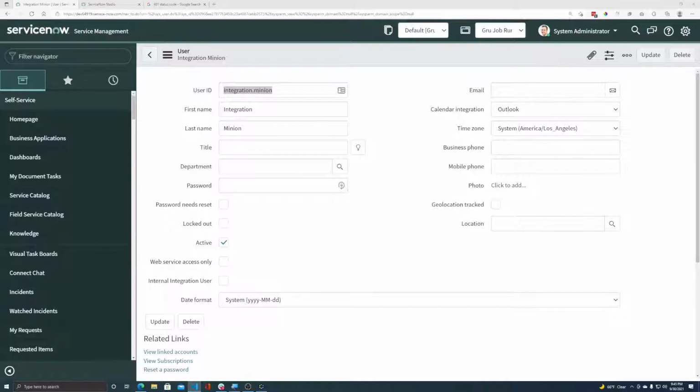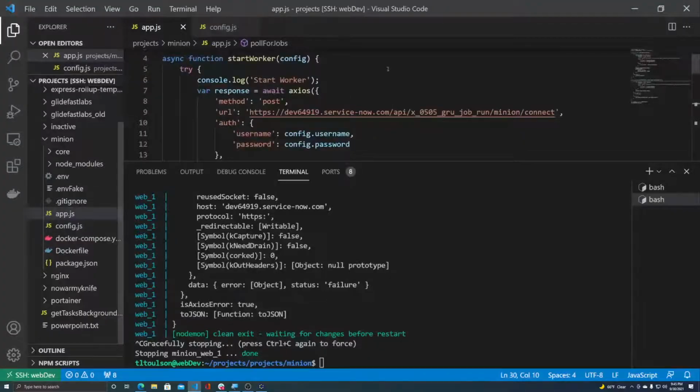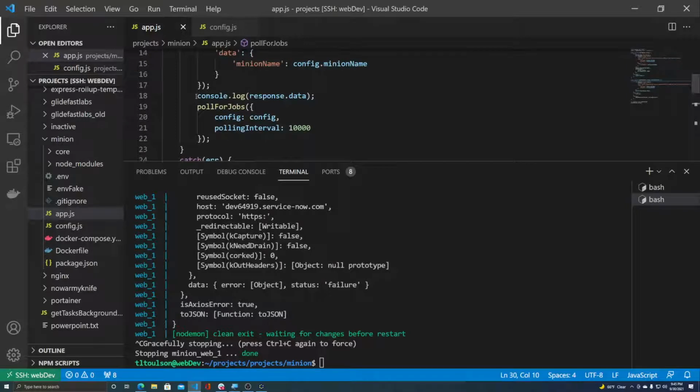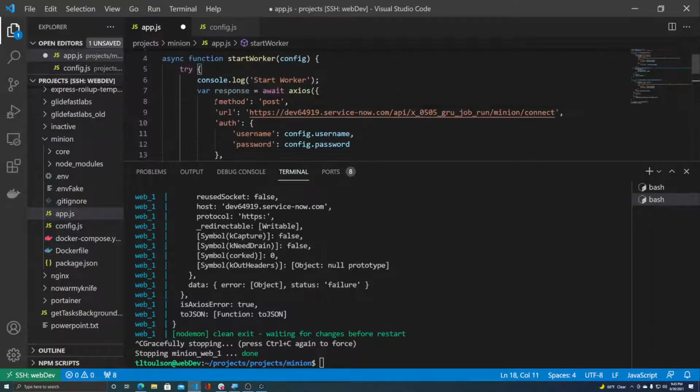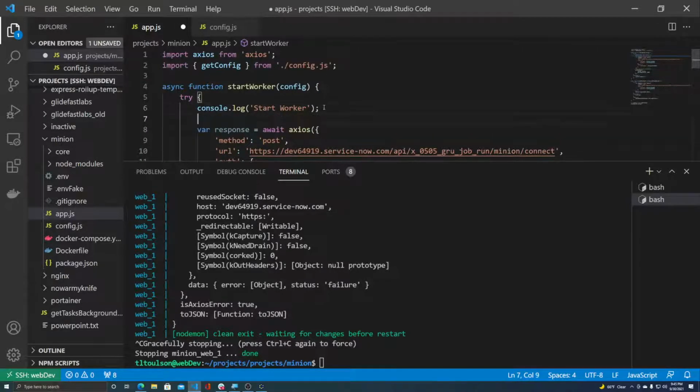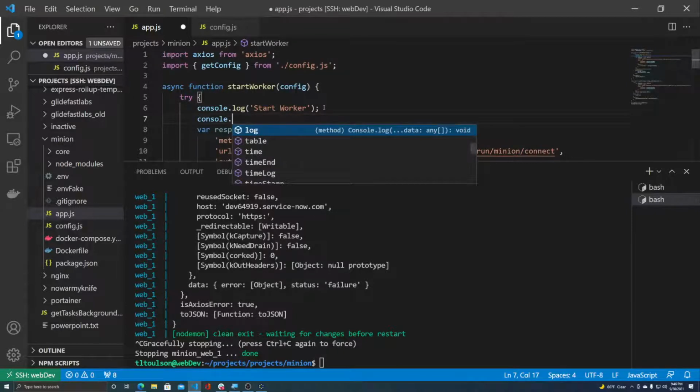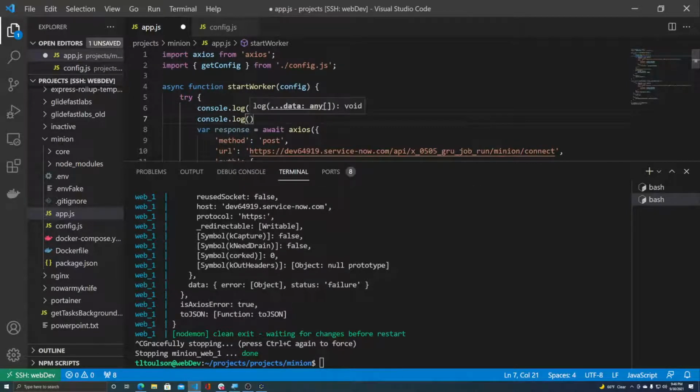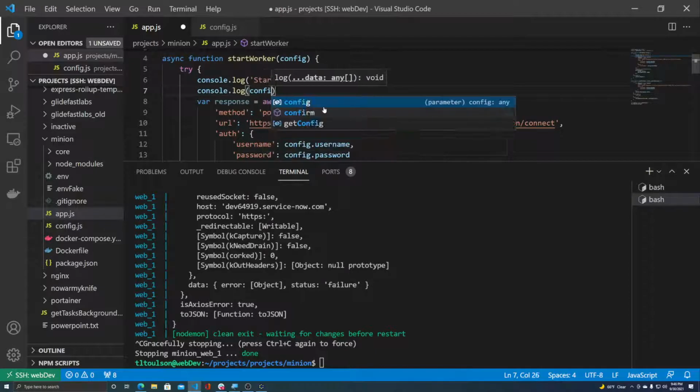Well, here, let me just do something simple on this one. Let's kill this console.log real quick, and let's just do a console.log. We can confirm this real quick. Config.username.